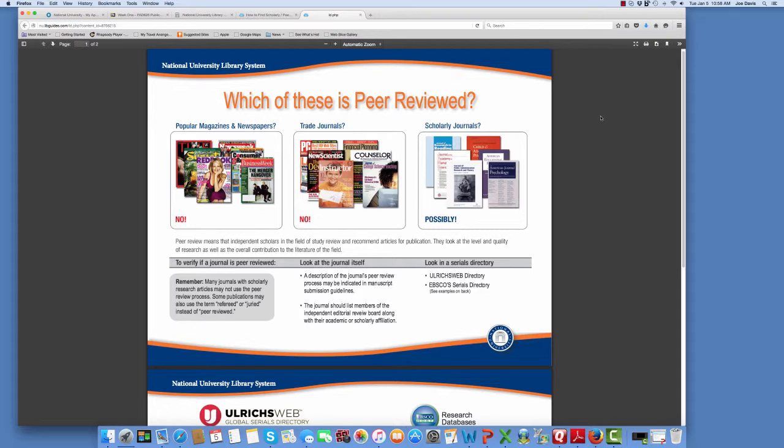Okay, as I was saying, this is a visual look at it. So when we look here on the left side, what are popular magazines and newspapers? And the answer is no, we're not going to use these. So you see, even things like Newsweek and Business Week, sources like that. Trade journals. I think sometimes I'll even mention these in class. These are not always considered peer-reviewed or scholarly. They do serve a purpose. You can use them to start or support, those kinds of things, but they're not the single basis.